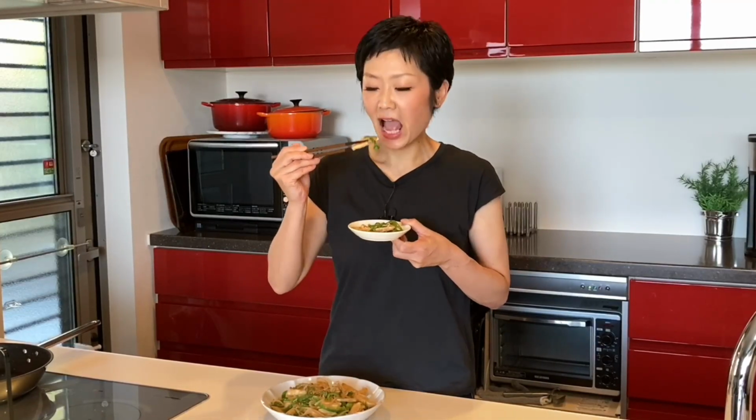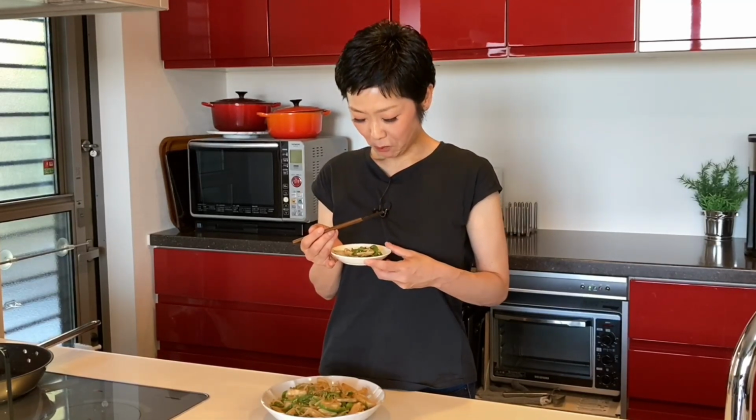いただきます。The chicken coated with the rich oyster sauce is so moist and tender. And the vegetables add nice texture to the dish and it's absolutely delicious.